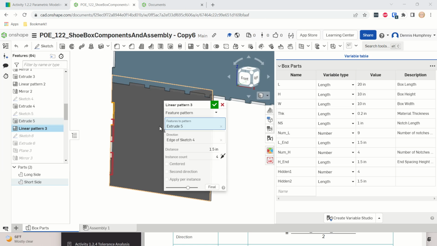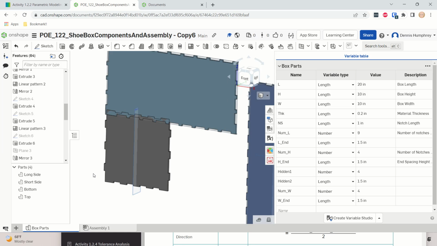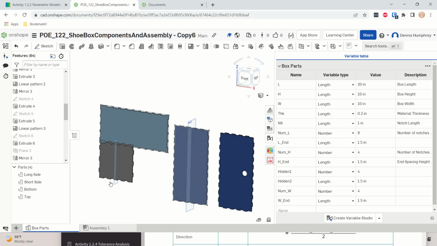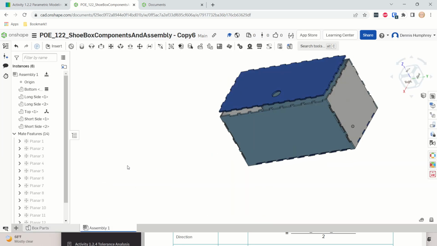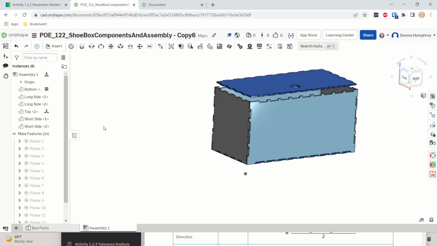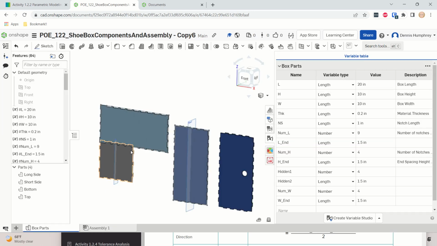Okay. Yeah, I just had to do the same thing. The distance needed to be the h end, and the number needed to be the num h. I just had to replace those. They had some strange ones in there, but once I did that, and now everything's copacetic, I can click on my assembly, and you can see that everything now fits. They just didn't finish the job. And you saw that it was in red before I changed it, meaning that it wasn't working. Okay, there you go. That was a lot, and that's all I got.